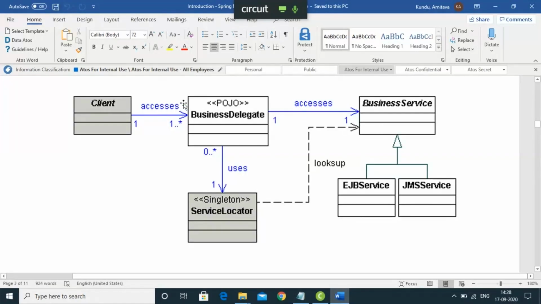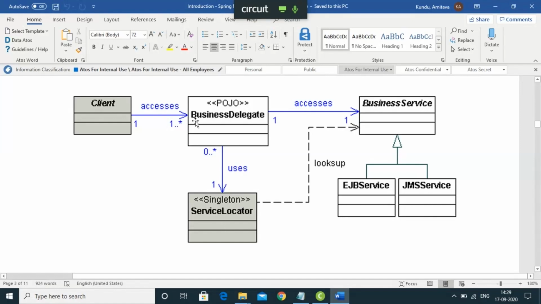So how will the request be forwarded to a specific service? Related to that, this business delegate design pattern came.